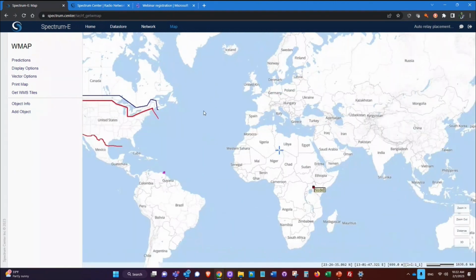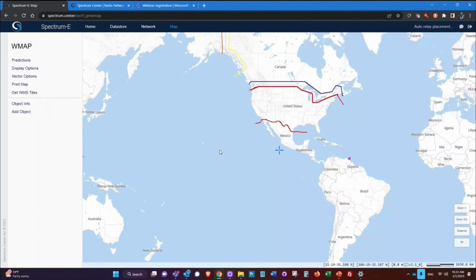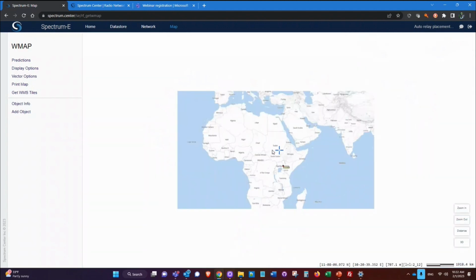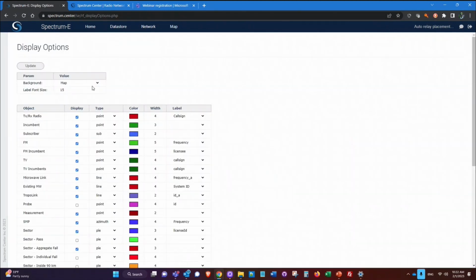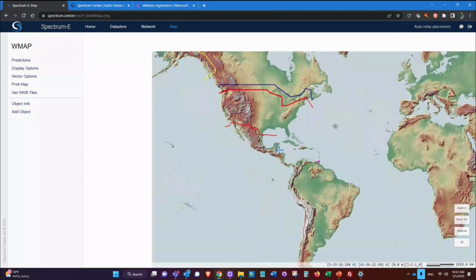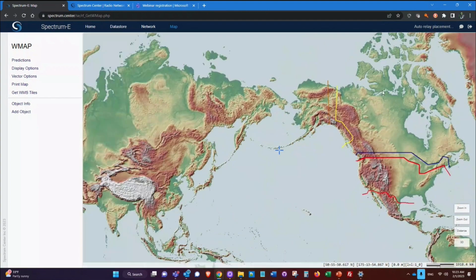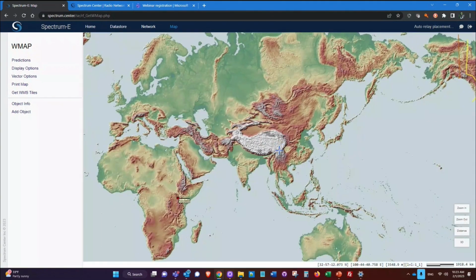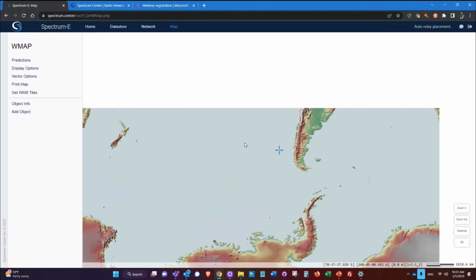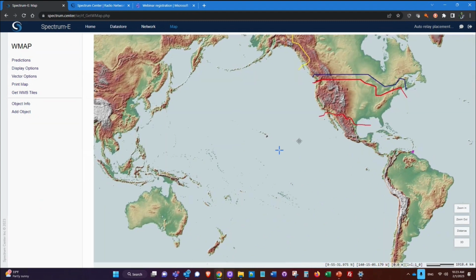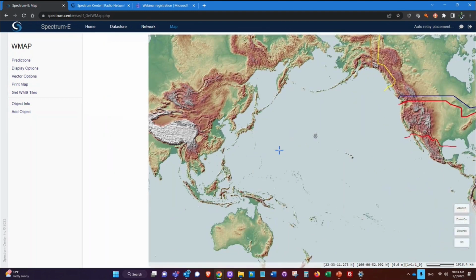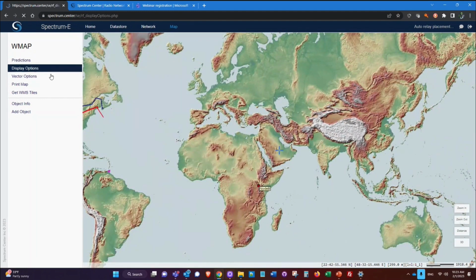As you can see, I have coverage of the entire planet here. I can scroll around. I have no particular limitation. I can zoom in and out. And as mentioned before, we have terrain and clutter for the whole planet. So I go to terrain here, and I have 30-meter terrain for the whole planet. I can move around, up, down, north, south, so there are no limitations there. If you're working in a particularly unique part of the planet, let's say the Pacific Ocean area, or you need to do analysis in this particular view, you can do that. There's no restriction there. Also, we have clutter data.